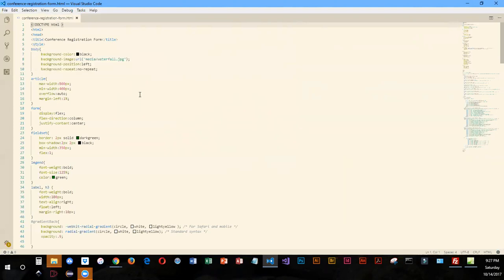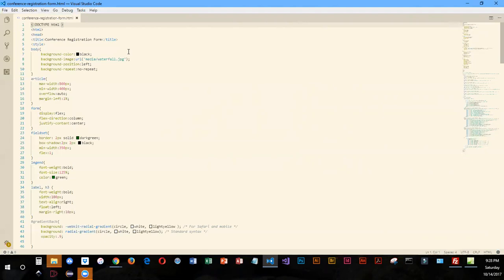As far as the CSS goes, this should be fairly familiar to you. We've got a background color, we have a background image. We are positioning the image on the left, and we're not repeating.